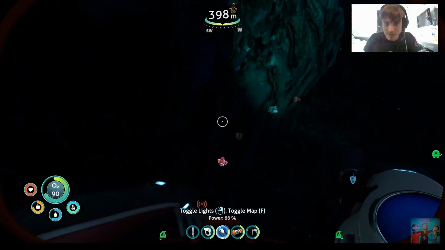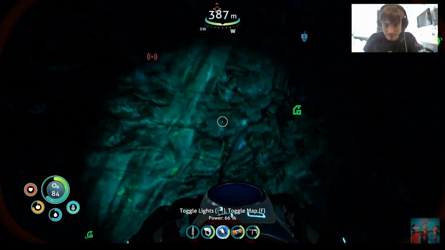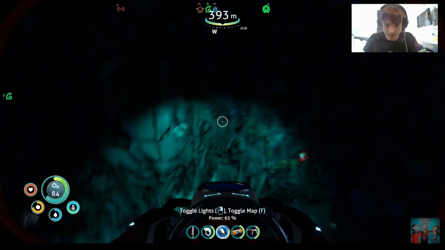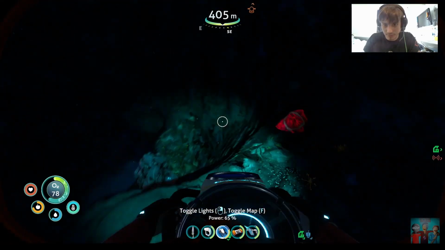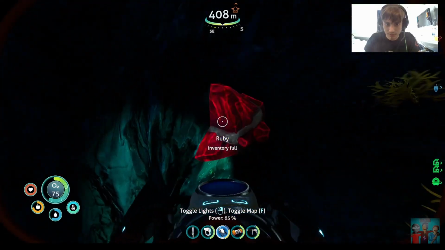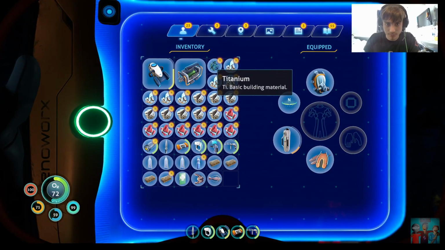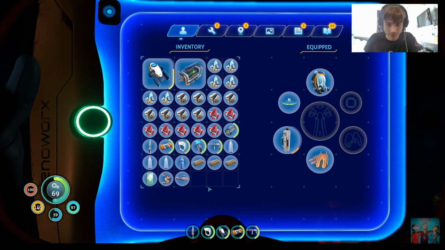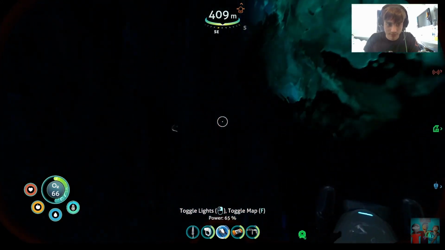Oh yes! I'm going to definitely place a beacon here. Or I have a beacon here, actually, but... lithium, I don't really care about that. Diamond, I'm just going to pick up a ton of diamond. Ruby, inventory is full. Oh no, drop the titanium. I don't need that. Eat this or something. Drink this. Alright, good.